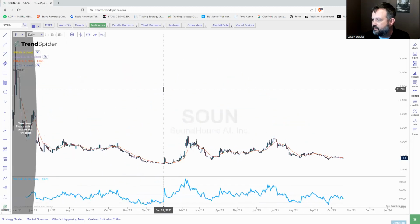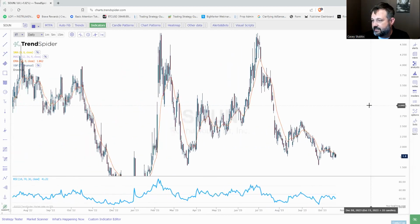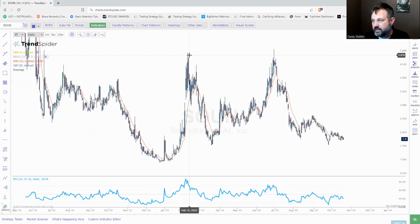This one's got a little bit more action to it, but you'll see that it's still pretty low in the price point. There is definitely some opportunity here, because if you look at it, it's $1 and you take it up to almost $5, right? Yeah, it went up from $1. So that's a really high return on investment. So there's been a high return on investment, but there's also been a high loss rate, right?